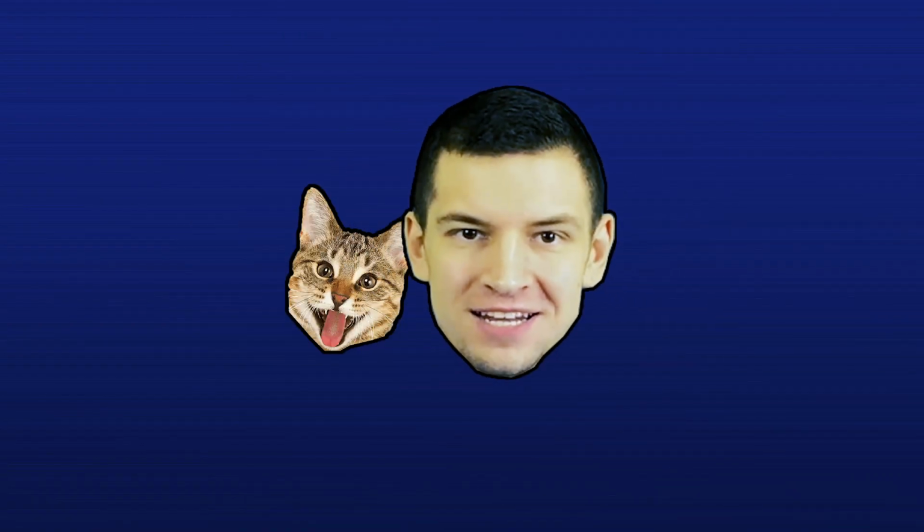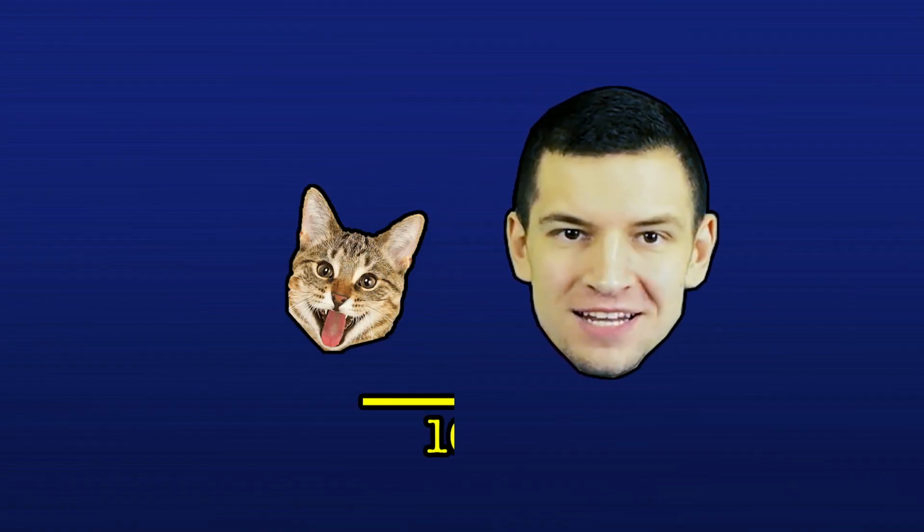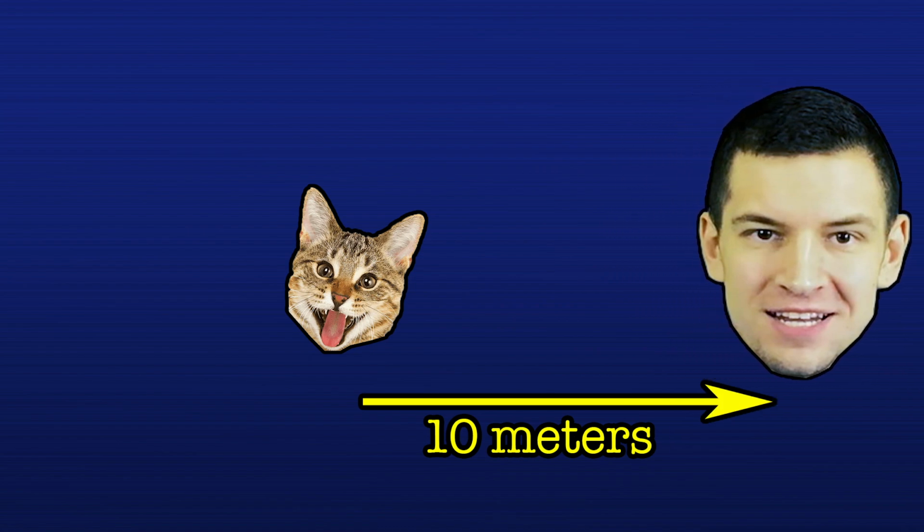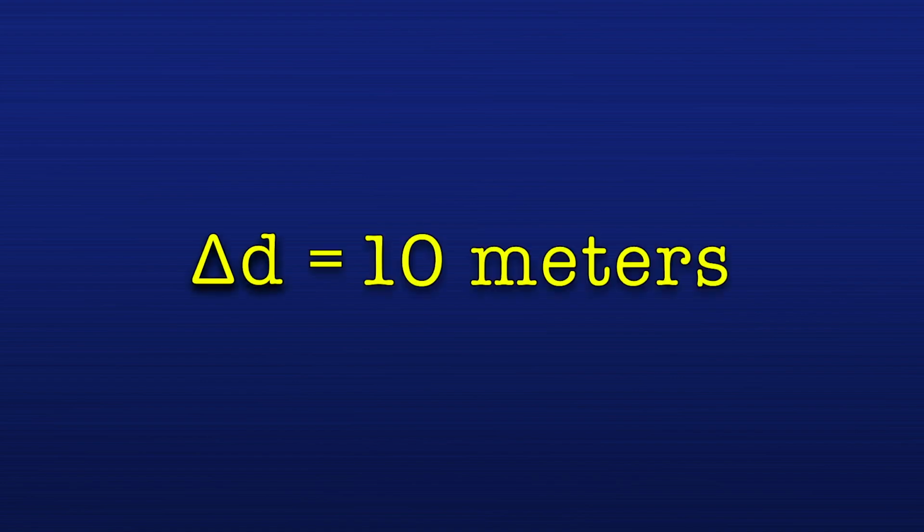Mr. Drover's cat, meaning my cat, lets out a nasty fart. Okay, a big toot. And me, Mr. Drover, moves 10 meters away from the cat. The cat in this case is the reference point. So what you would do is record the distance that I moved as delta d equals 10 meters. This indicates that the object, meaning me, moved 10 meters from the reference point, the cat.